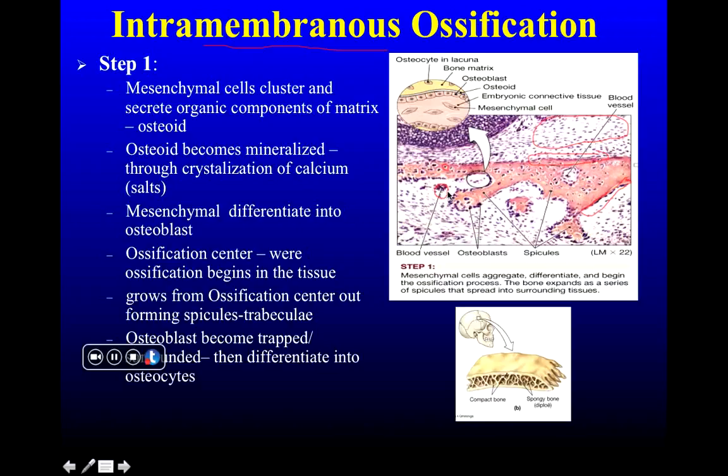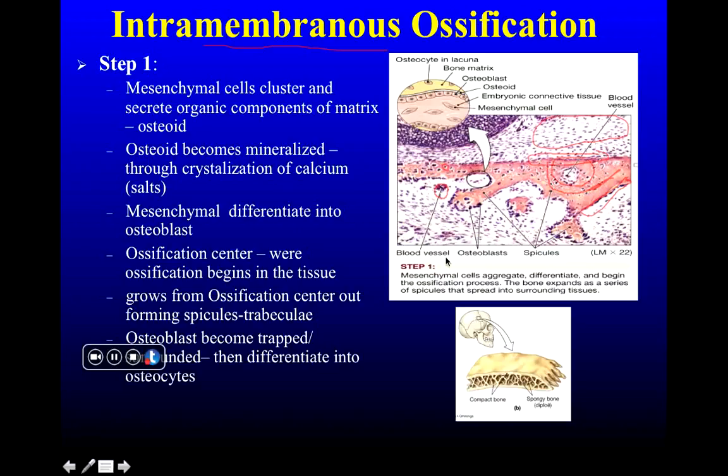Now I want you to notice something. This right here, as it's labeled better than I'm circling it, is a blood vessel. This is the really cool part. This isn't just random bone laying down. This bone is being laid down, and this arm is extending out. We call this arm a spicule. What do you think it's extending out to do? It's going to wrap itself around this blood vessel. You can see it already happened here. So this part right here was a spicule, and then it wrapped itself around that blood vessel. Now that blood vessel is trapped. But what's it going to do? It's going to provide nutrients to all these osteocytes and lacunae.